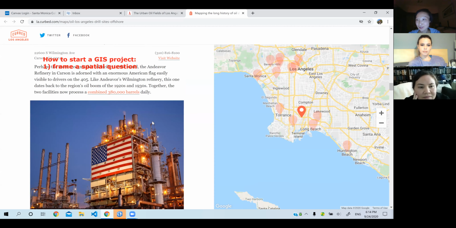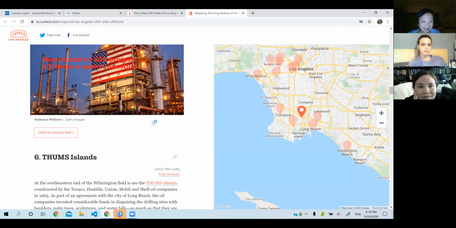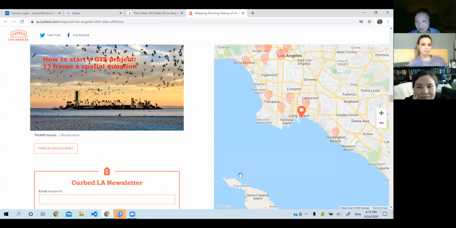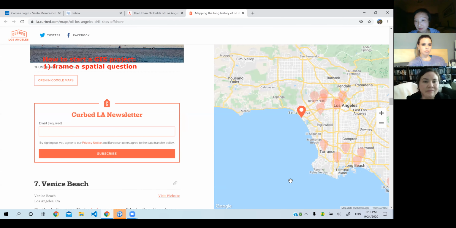And this one has a huge national flag. Some of them are beautiful. If you go to Santa Barbara, you probably see more.